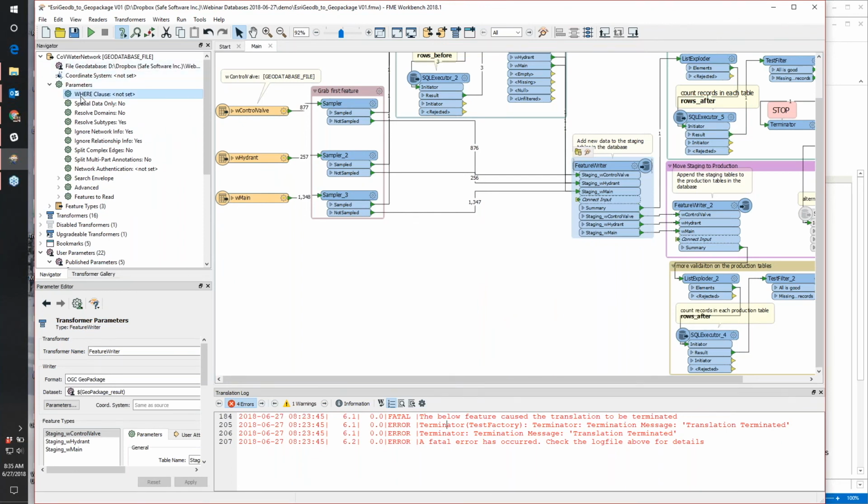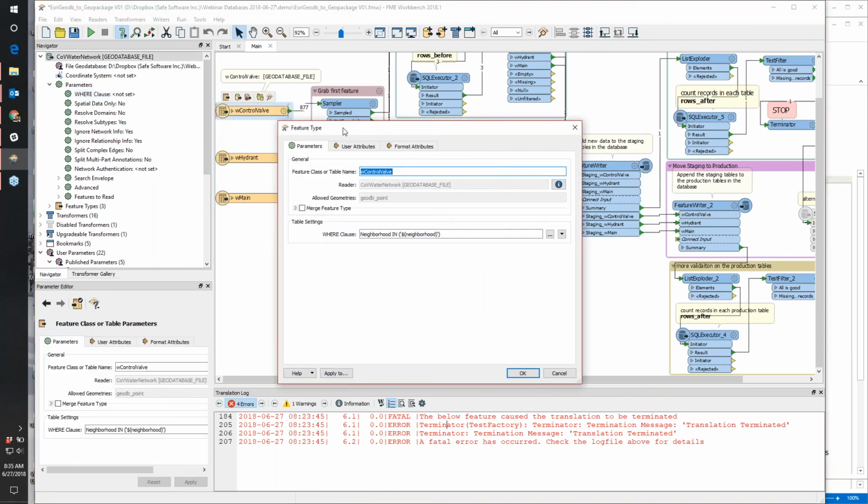The where clause is still here on the reader, and that applies to all the data that you read, which you could have used in this case because everything was sampling the neighborhood. But by adding the where clause to the feature type, you can have different where clauses for different features, which is more common.